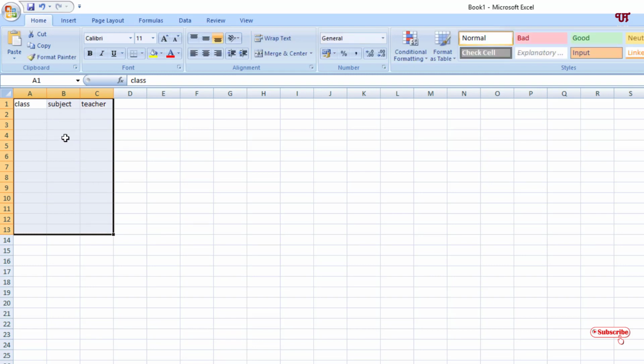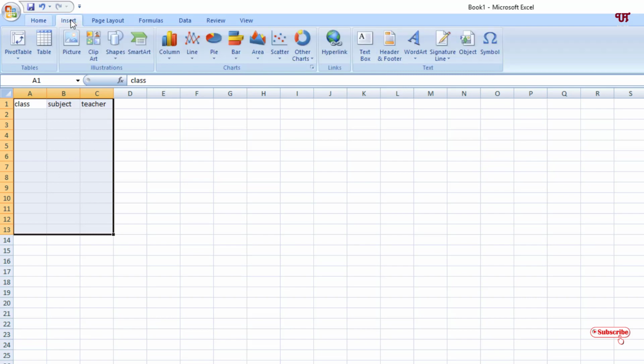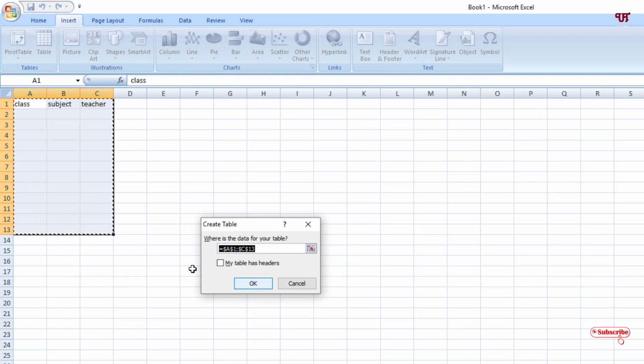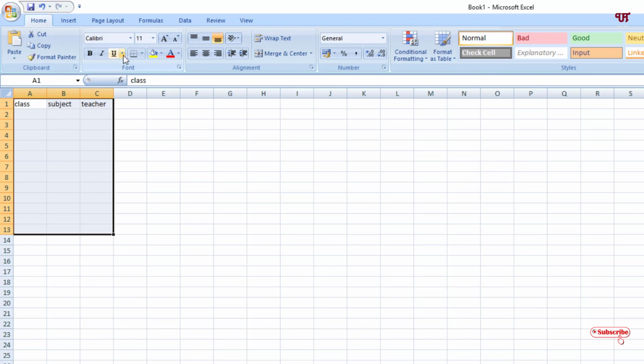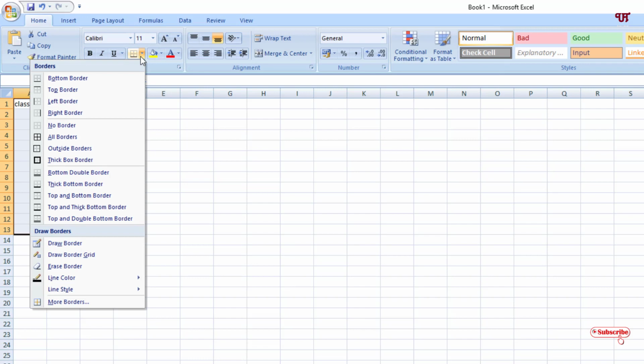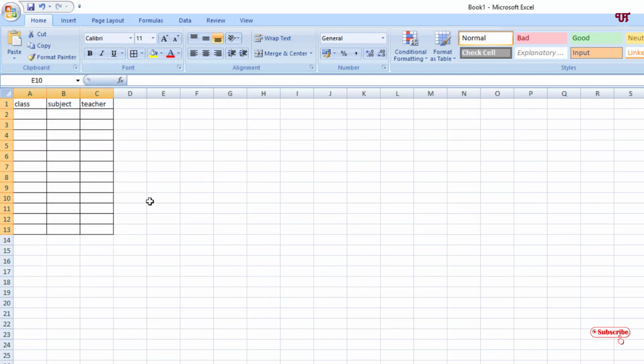For this, you can click on Insert, but you don't insert a table here. In the case of Microsoft Excel, it will be a little different. If you want to insert a table or the boxes, then you need to select the option named Border. So select this down arrow. Here are the respective boxes. I will just select all the cells and choose All Borders. So when you print it out, you will get a box of this kind.